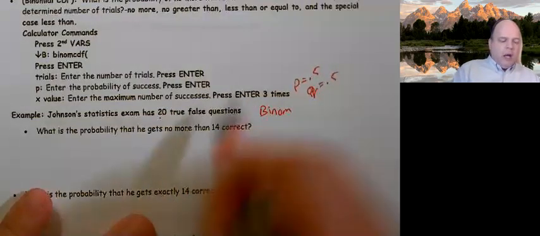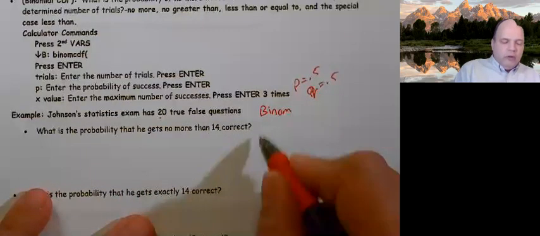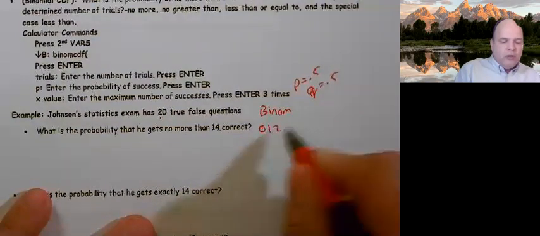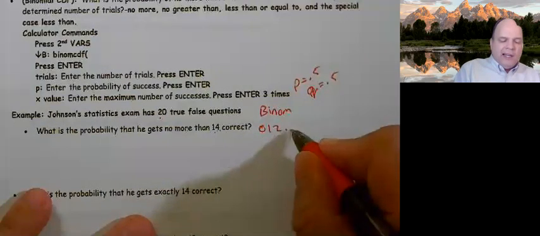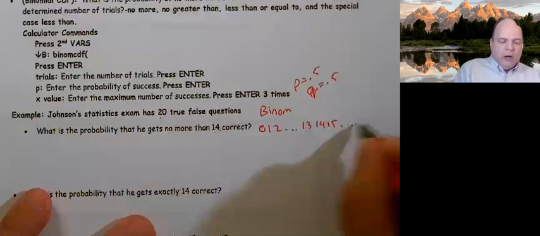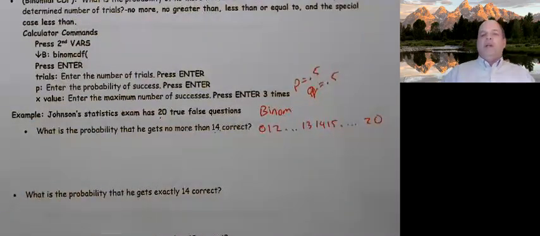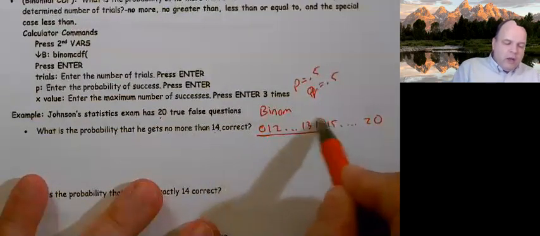Now, I'll come back to that. No, let's do that right now. So no more. Whenever we have problems like this, I always make my number line: 0, 1, 2, and I always go 1 above and 1 below. So dot, dot, dot, 13, 14, 15, dot, dot, dot, all the way to 20. You notice I didn't write all the numbers down. It's not because I'm lazy. I'm just being efficient.